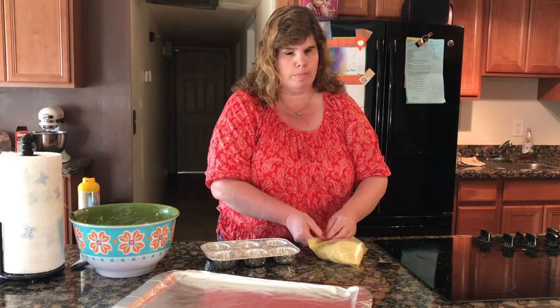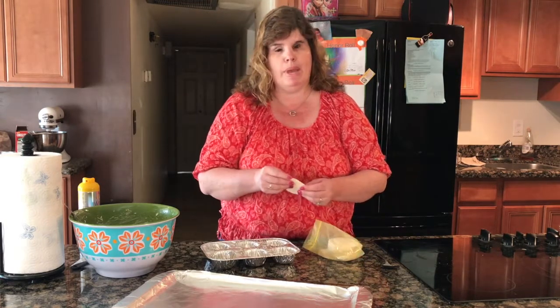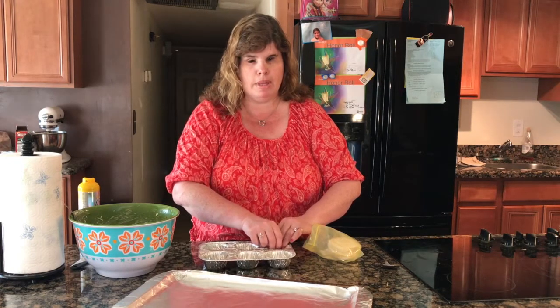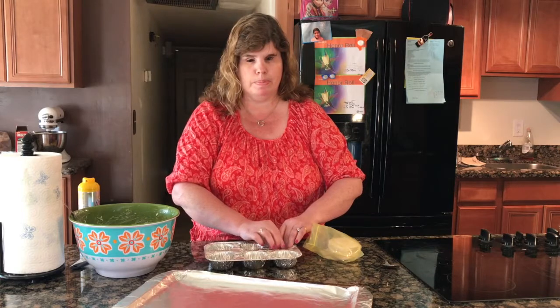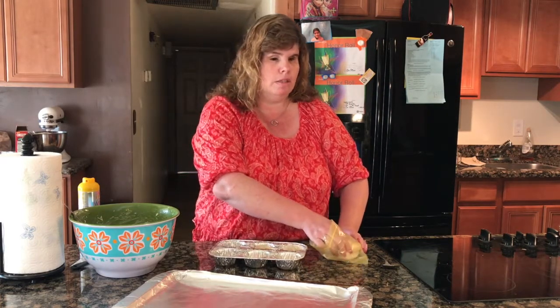Get my pot sticker wraps. Make sure you only have one. They're not double layered. I'm gonna lay them in the bottom of each cup. Try to get it even. I just think these fit better than the wontons. The wontons are fine, definitely if you have wontons and not these, use the wonton wrappers. But these will fit better, and I can make little pods out of them when I put one on top.